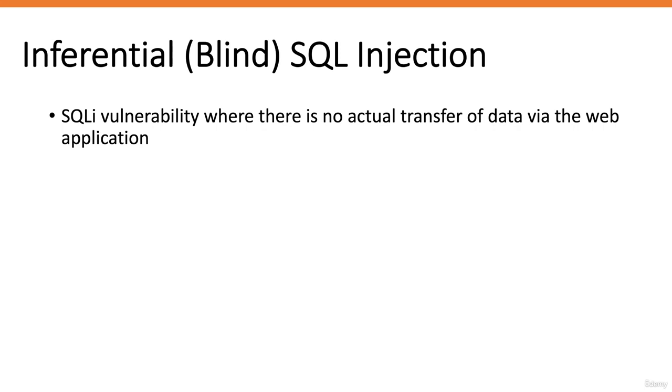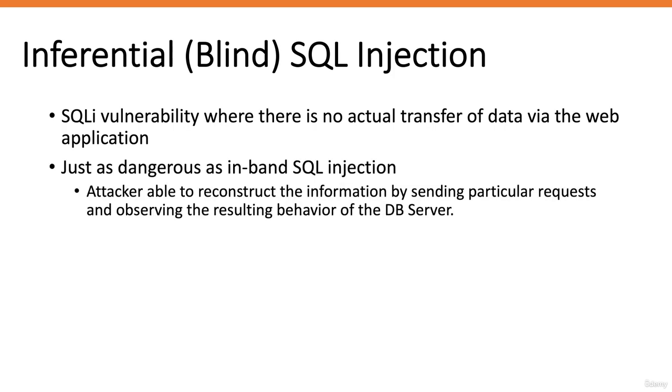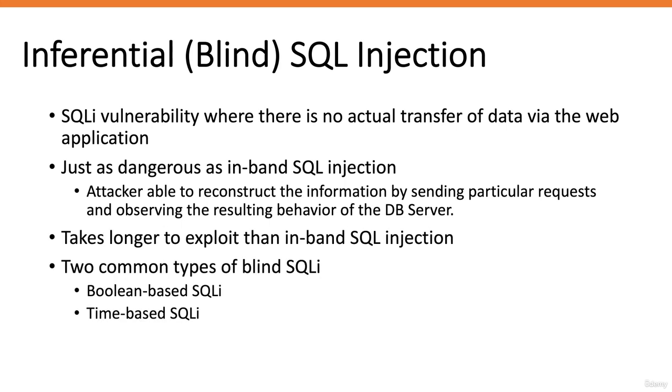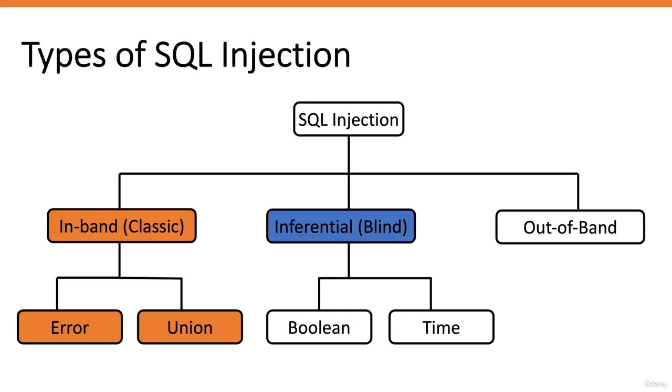And again, this will become more clear once we discuss the different types of blind SQL injection and we take examples. Now, just because an attacker can't directly display data from the database, that doesn't mean that this is a harmless vulnerability. Like I said in the previous slides, in fact, it's just as dangerous as in-band SQL injection because you can extract information from the database by asking true and false questions. It's just that this type of vulnerability takes a little bit longer and a little bit more skill set in order to exploit. Okay, and we said there are two types of blind SQL injection, Boolean-based SQL injection and time-based SQL injection.